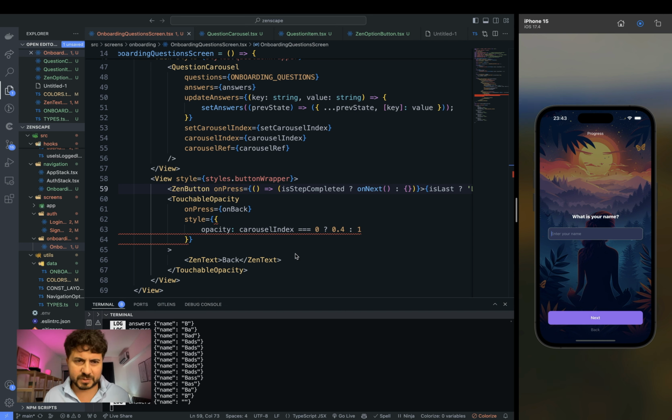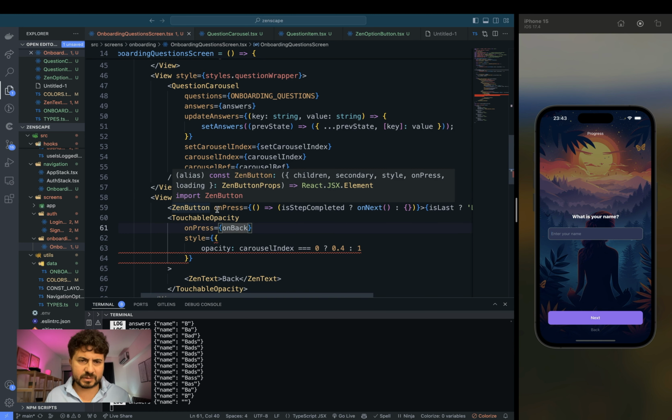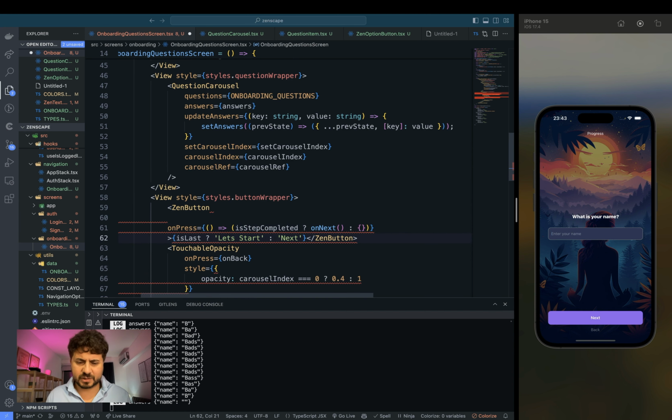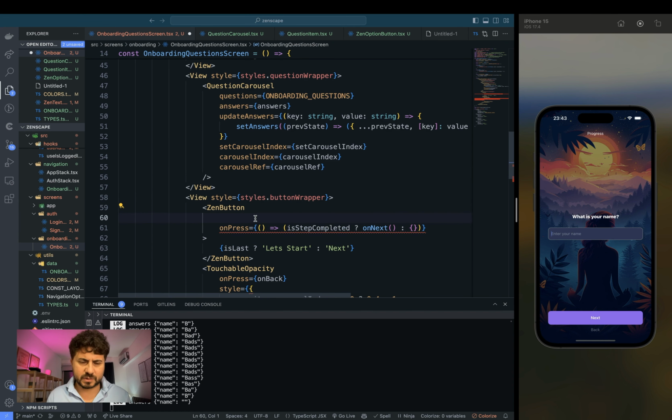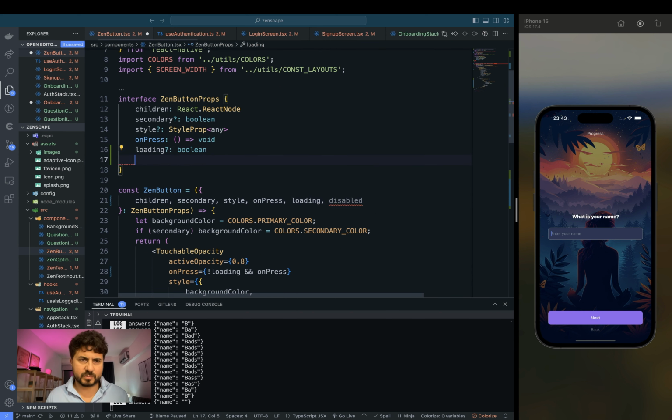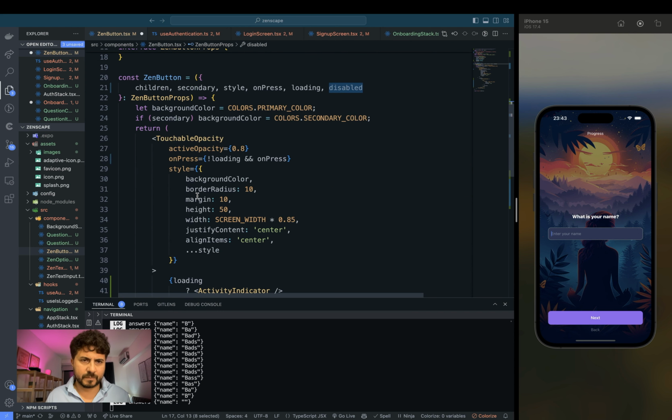And also you can use this, if I go to the Zen button, then we can create a disabled state. These are great for user experience. Disabled is equal to, if the step is not completed, make the button disabled. So we can pass it as a prop, which is a boolean and optional.